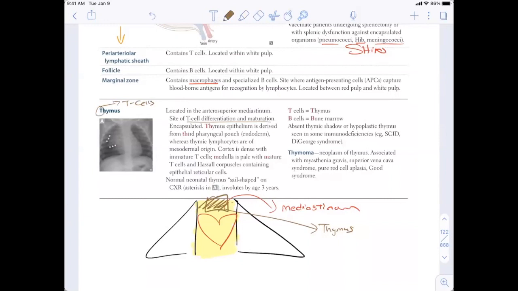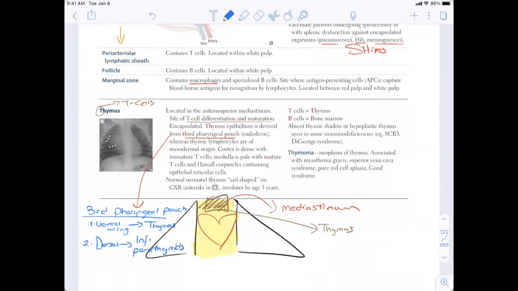So in terms of embryology, what is the thymus derived from? These are bullet points you have to remember. Your thymus comes from your third pharyngeal pouch. All right, from your third pharyngeal pouch. If I remember correctly, the third pharyngeal pouch, it's coming from the ventral wing. All right, let me write this here. Your third pharyngeal pouch, you have the ventral wing that gives you the thymus, and then you have the dorsal wing that gives you the inferior parathyroids.